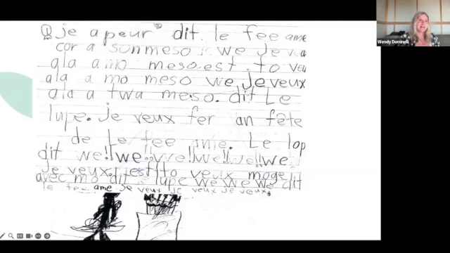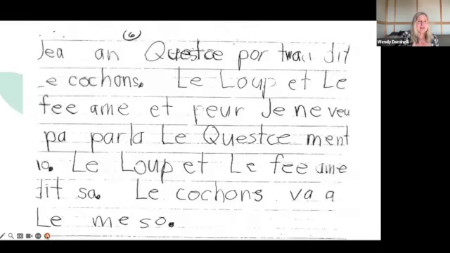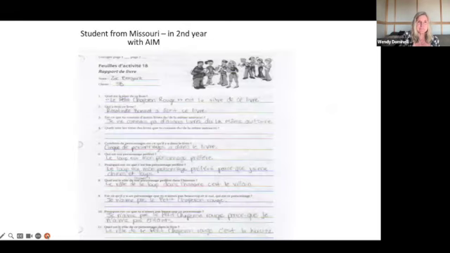And anyway, they're little ones, they want to have la fête. We also always celebrate their fête. And so she wants to have a party, the wolf wants to have a party with the other wolf. So they go to Loblaws, which is a grocery store, and then they eat and they say, ça c'est délicieux. Very interesting spelling there. But again, these are just core French, FSL students, 30 minutes a day of French. And one of the students had me in kindergarten and the other had French just starting in grade 1.